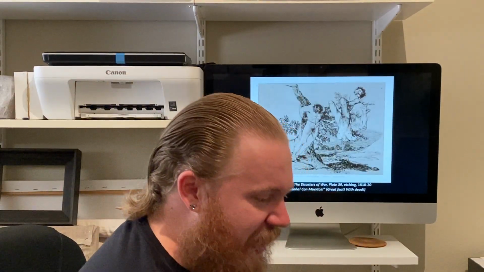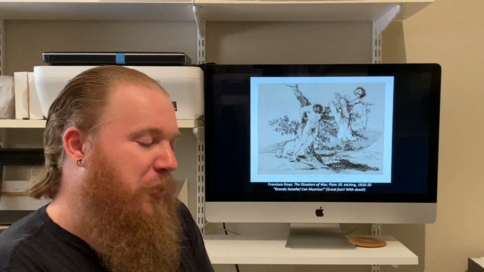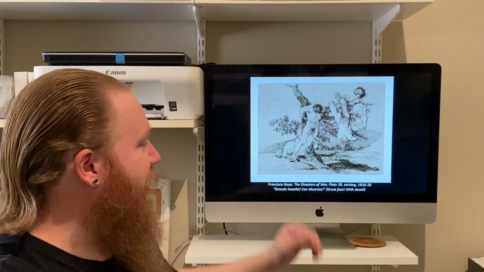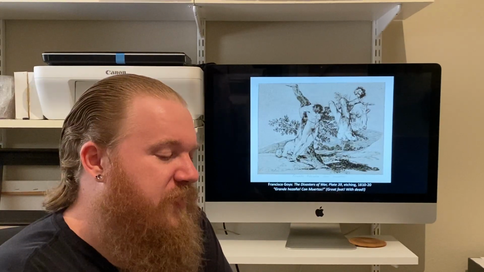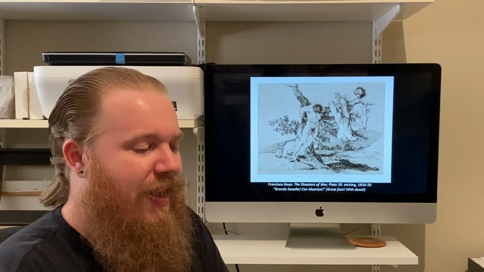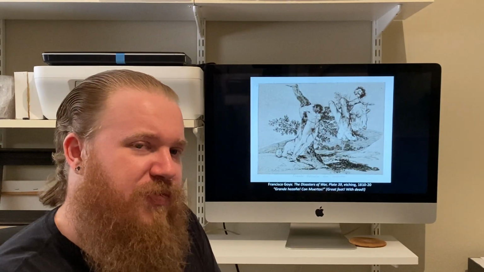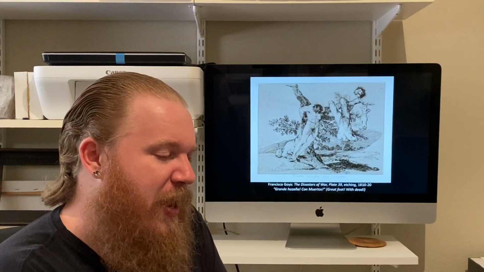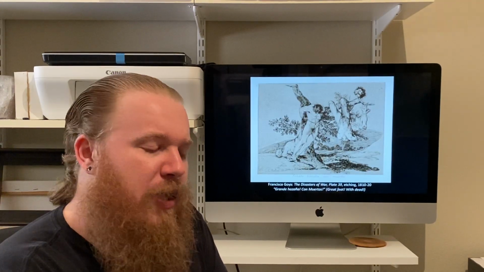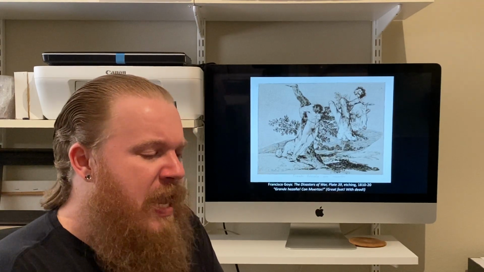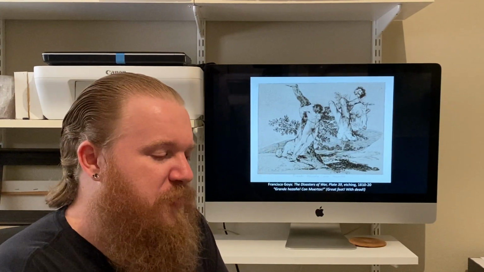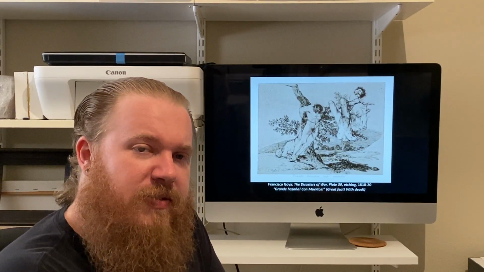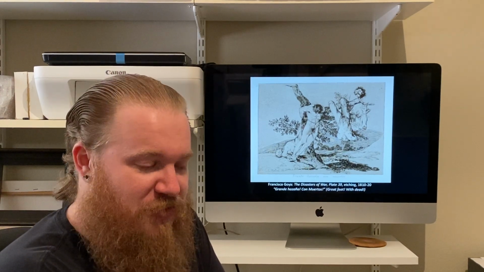Now, that is opposed to, say, the actual reality of Napoleon, who was actually very brutal in many of his military campaigns. In fact, here we can see a work of art by the Spanish artist Francisco Goya representing the aftermath of Napoleon's conquest of Spain. After he conquers Spain, he ousts the last Bourbon king of Spain, who was related to the French king who was beheaded during the French Revolution. And he installs his own brother Joseph on the throne of Spain. And this is very unpopular with the Spanish people, who rise up in revolt against Napoleon. And he very ruthlessly puts this revolt down.